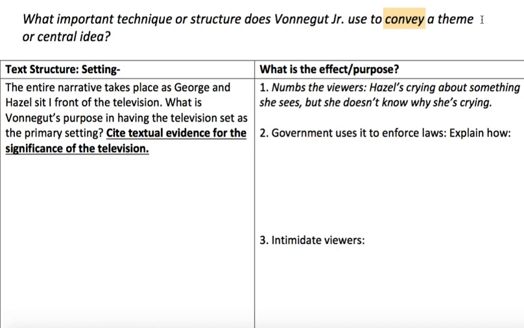So they already give you one particular structure that is used in the story, and that is the idea of setting. Okay, so we're going to come back to this in a little bit to talk about the importance of the setting. George and Hazel Bergeron are sitting in front of their TV and watching the entire story play out, and they're not very moved by seeing their son killed on TV. So why would the author want these characters to watch these events on TV? What would be the purpose? And by doing that, what is it that he's trying to say? That's what we're going to be completing today.